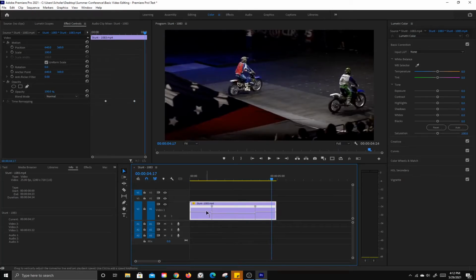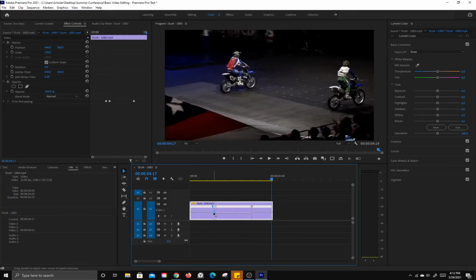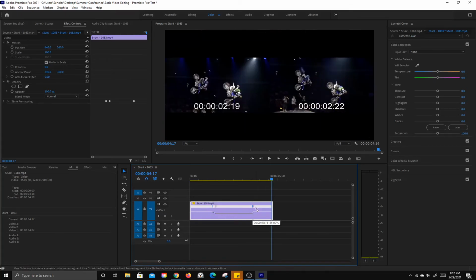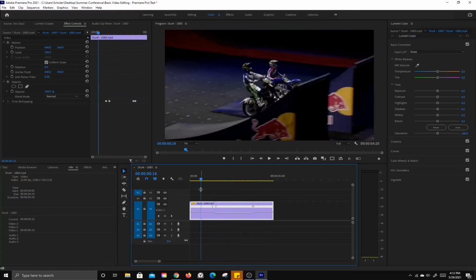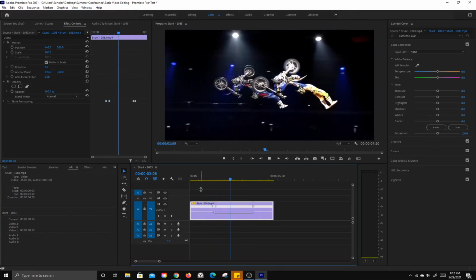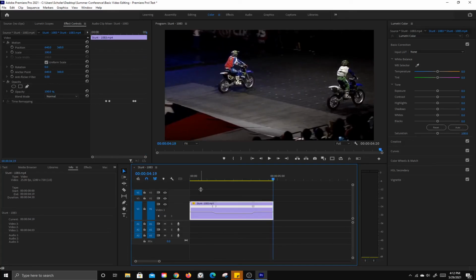And then there's an instant change from 120 down to this 50%. And that's where this marker comes into play. If you click on one end and drag it, you'll notice that it creates a ramp, a speed ramp, so it will gradually slow down. And then on this end we can do the same thing, and we could have it gradually speed back up just for a moment, and then it's not instantaneous. And that is how you use speed ramps and time remapping.